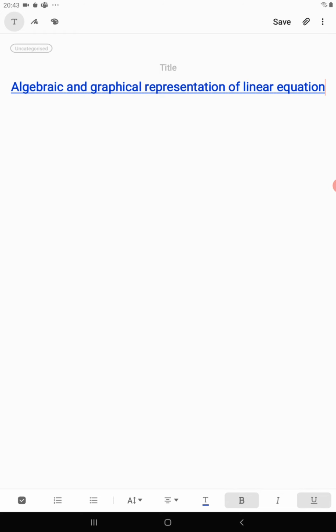My name is Sumit Mishra and our today's topic is algebraic and graphical representation of linear equation. So before moving on, let me make you understand about the linear equation first. If you understand what a linear equation is, how it is represented in two-dimensional coordinate geometry, how to represent a line, then we will move on to the algebraic part, and we will get some problems and see how we can represent those problems algebraically as well as graphically. So let's move on and first understand what is a linear equation.